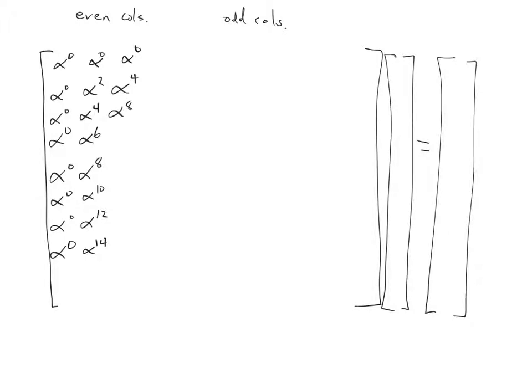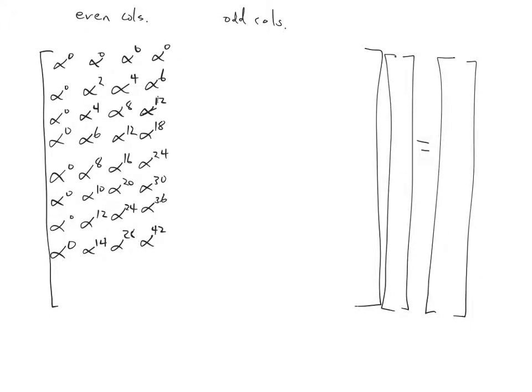So it's alpha 8, alpha to the 12, alpha to the 16, alpha to the 20, alpha 24, alpha to the 28, and finally alpha 0, finally for the even columns by 6. Alpha to the 12, alpha to the 18th, alpha to the 24th, alpha to the 30th, alpha to the 36th, alpha to the 42. Okay, and that ends the even columns, and the odd columns is the first one is alpha to 0, alpha cubed, alpha 6, alpha 9th.